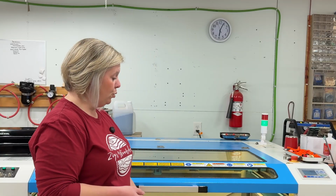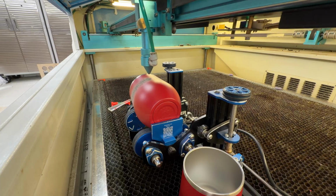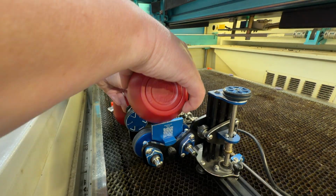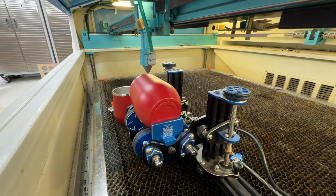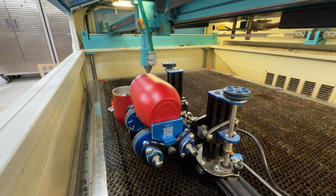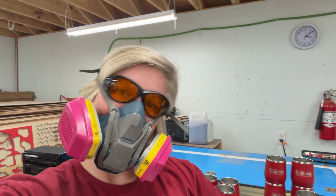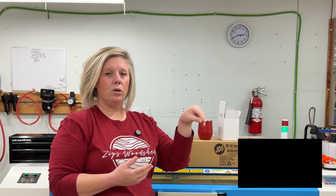So as soon as that rotary is done spinning, I can grab the tumbler off the rotary, put on the new one, and hit go. I don't have to raise and lower this lid every single time. Now, as always, you need to be wearing PPE. You need goggles and a mask, especially with the laser being open, because you don't want to be inhaling those fumes or any of that fine dust from the particles of the powder coating being blown away.